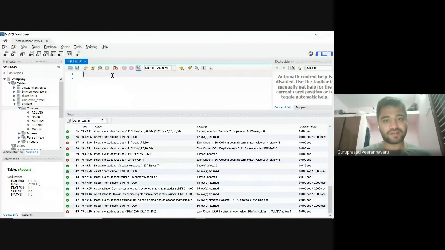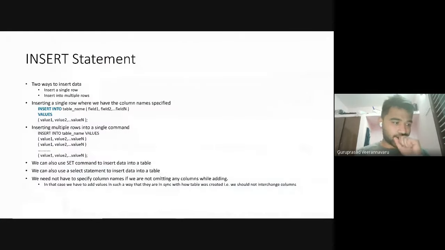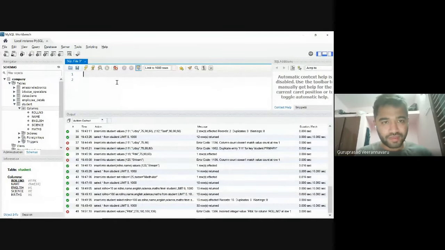I think we have covered insert properly. Any doubts? Can I explain set again? Set is also the same. Insert into the table student, and then we use set and set the column names.